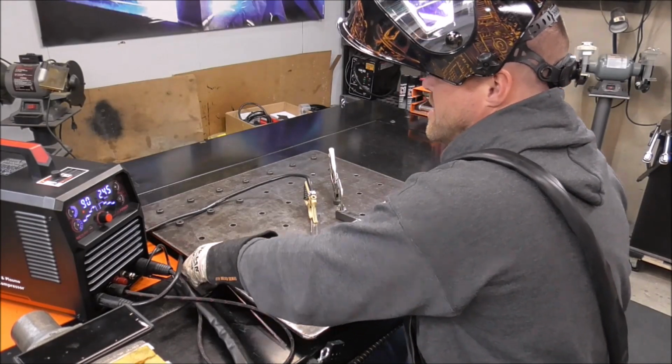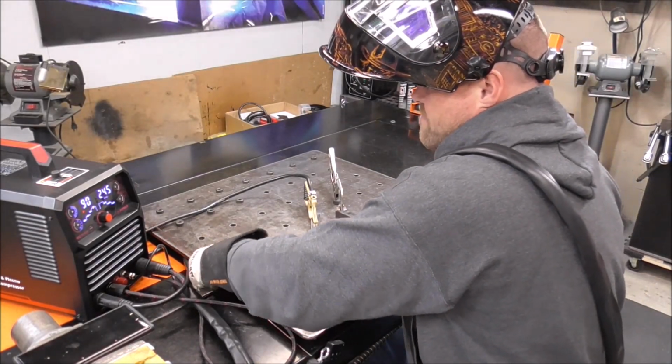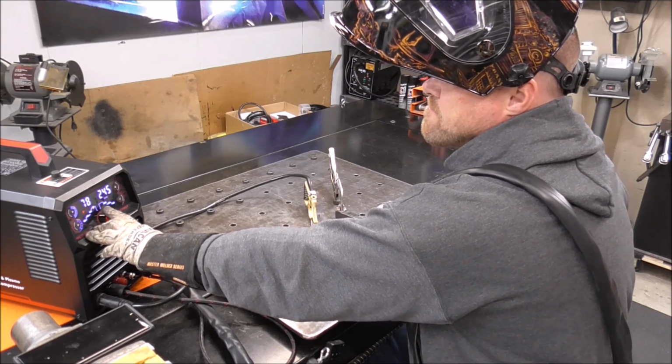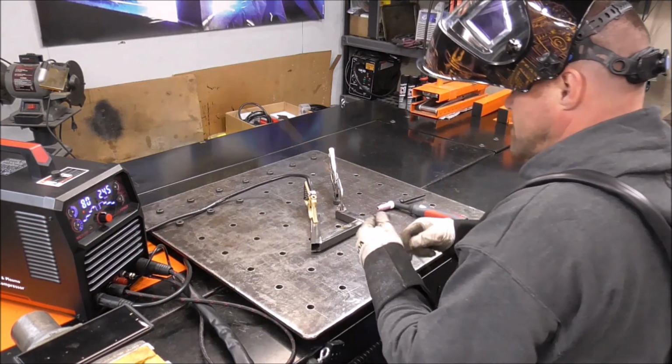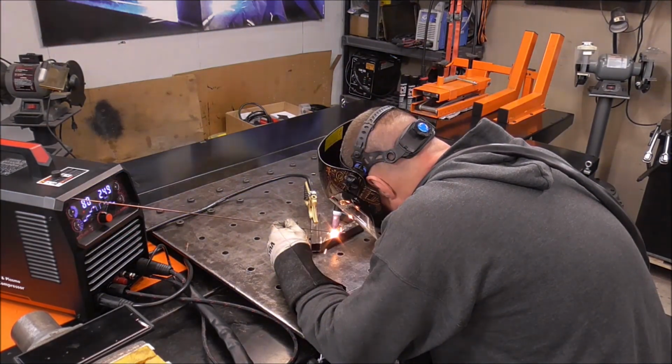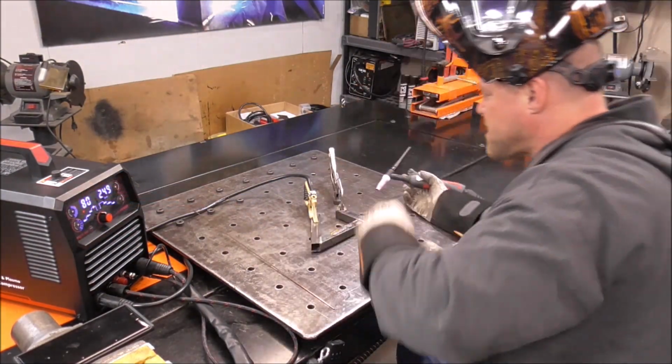It's just under 1/8 of an inch thick. So it's just messing around, guys. That was a little too high. I actually blew a hole right through the metal. So let's go down to like 80 amps. Let's see how that does. Oh wow, yeah. Getting this thing dialed in.